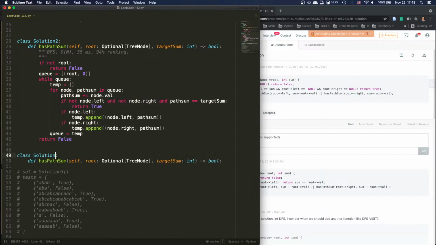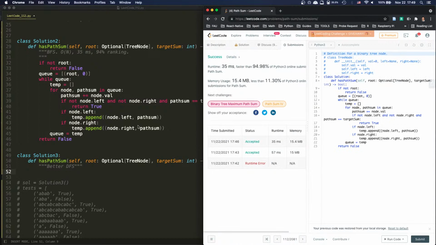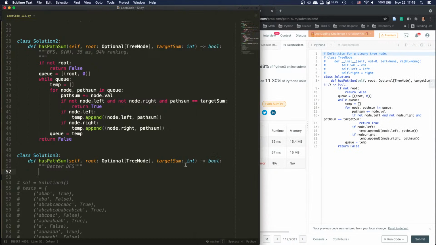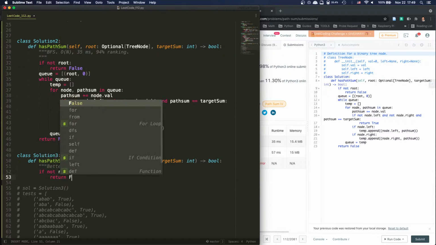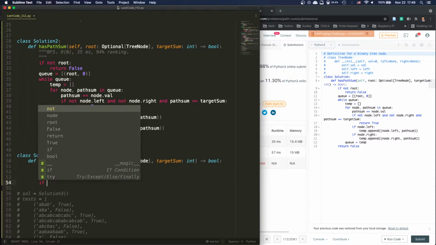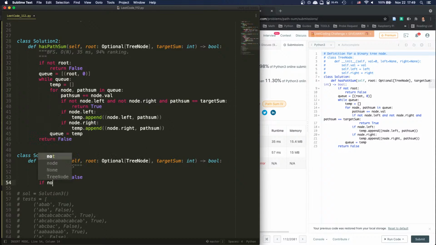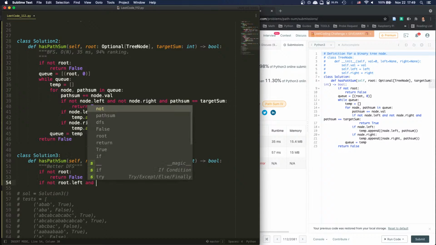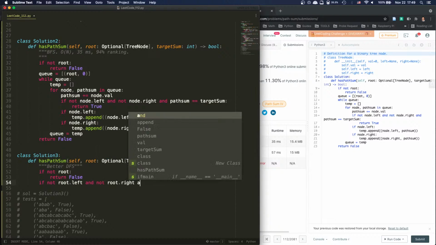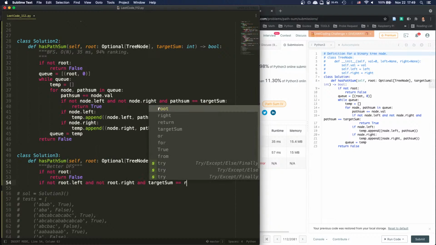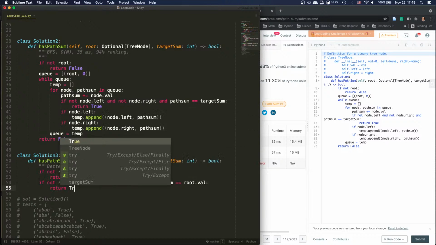We'll call it better DFS. Yeah, let's not look at it. All right, better DFS, we're gonna change target sum, right? So if not root, return false. If root, if not root.left and not root.right and target sum equals root.val, return true.